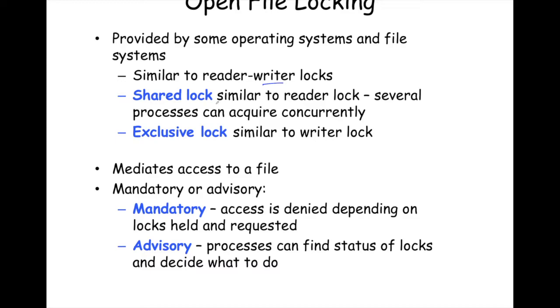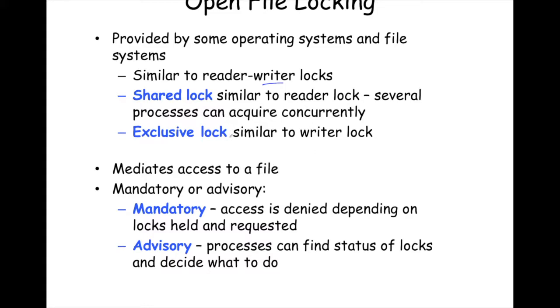And so the shared lock is similar to a read lock. You can have several processes that can acquire this file, reading from it concurrently. And then you have an exclusive lock, similar to a writer lock. And this is in your locking system for files. Now, that is provided by some operating systems. It's not always the case, but this is immensely useful for mediating access to the file.